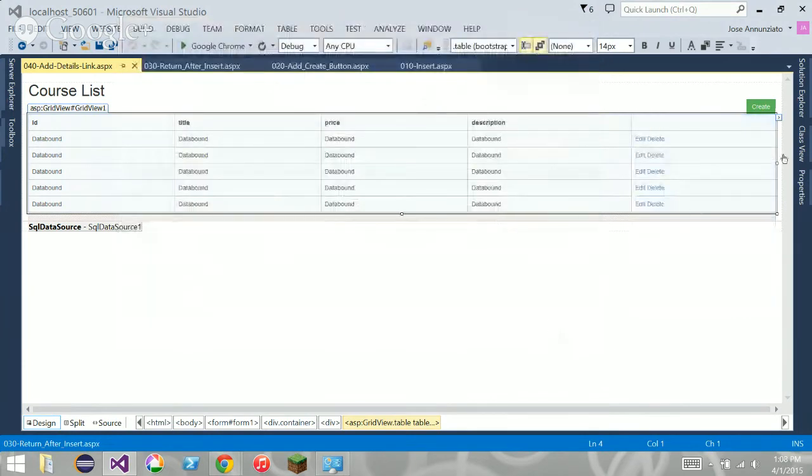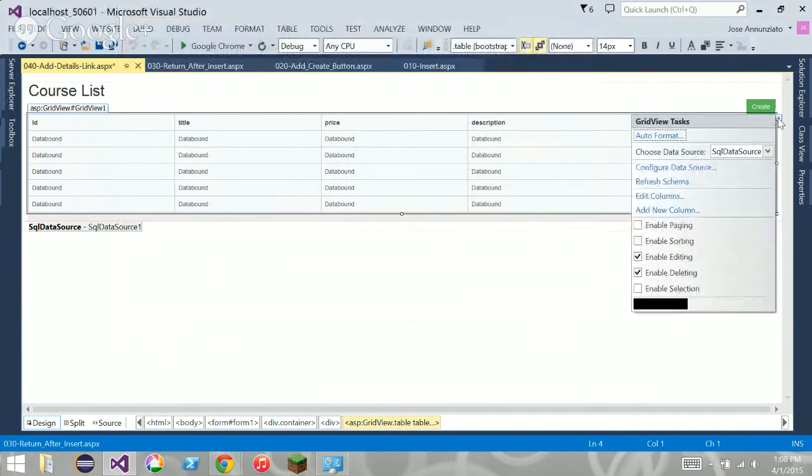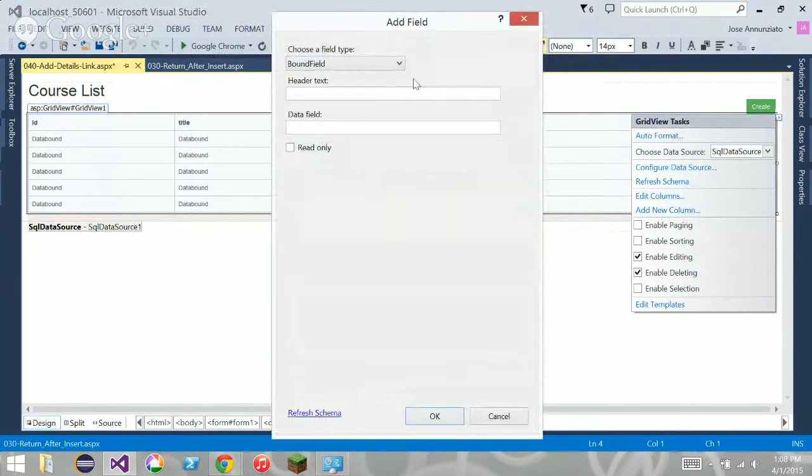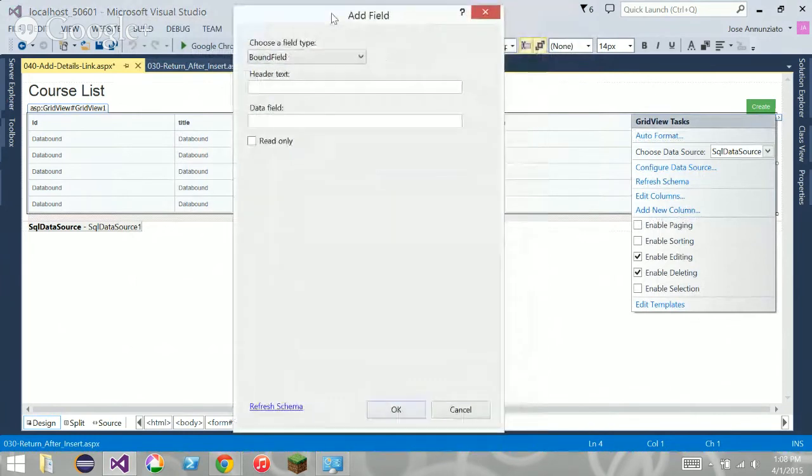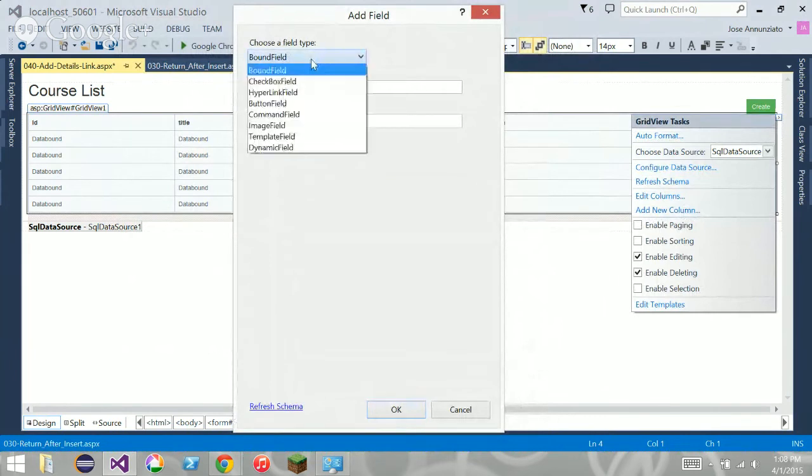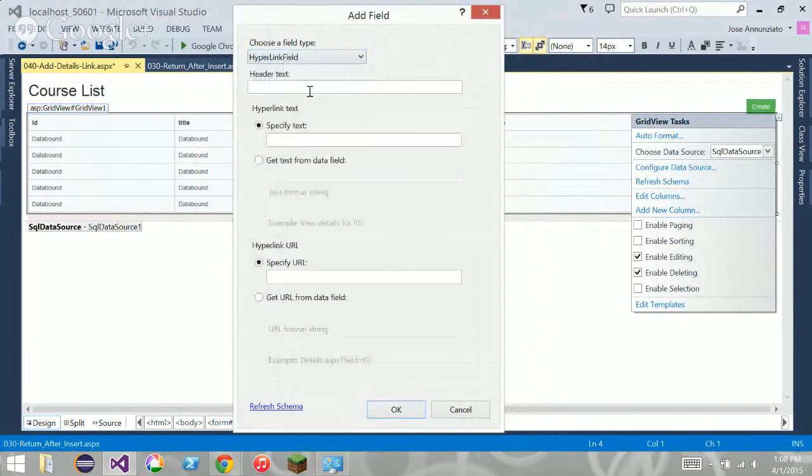Cancel. Add new column. Okay, no. Add new column. This is what we're going to do. Add new column. There we go. So I'm going to add a brand new column dedicated for that hyperlink. I want a hyperlink. Here it is, hyperlink.